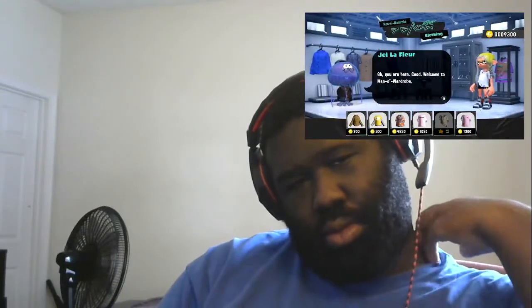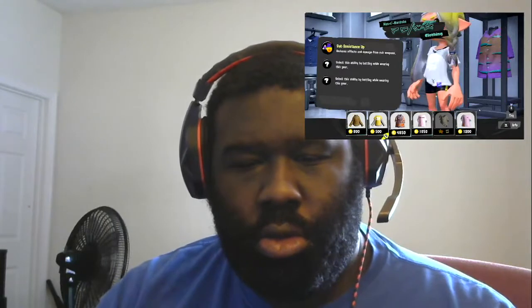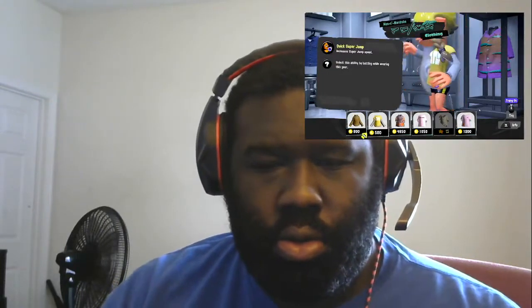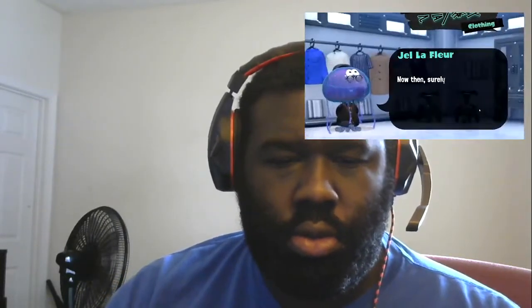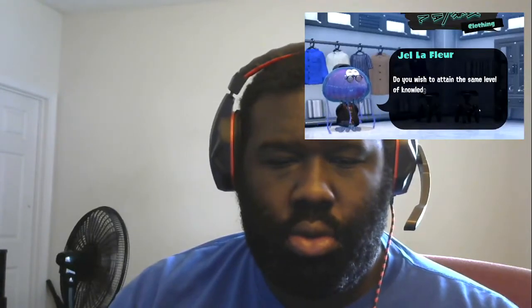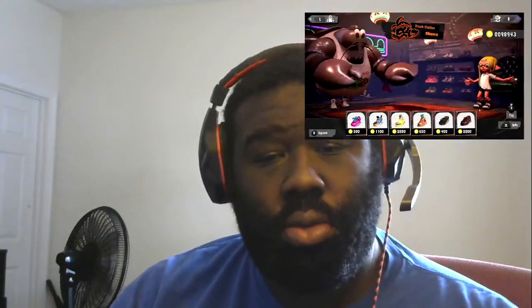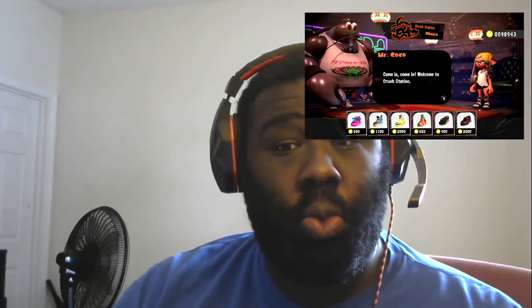This is the clothes boutique, Mana Wardrobe. It specializes in tops, like t-shirts and jackets. The shopkeeper, Jell LaFleur, might be a touch archaic with words, but this jellyfish has a keen eye for fashion sense. And finally, the shoe store, Crush Station.